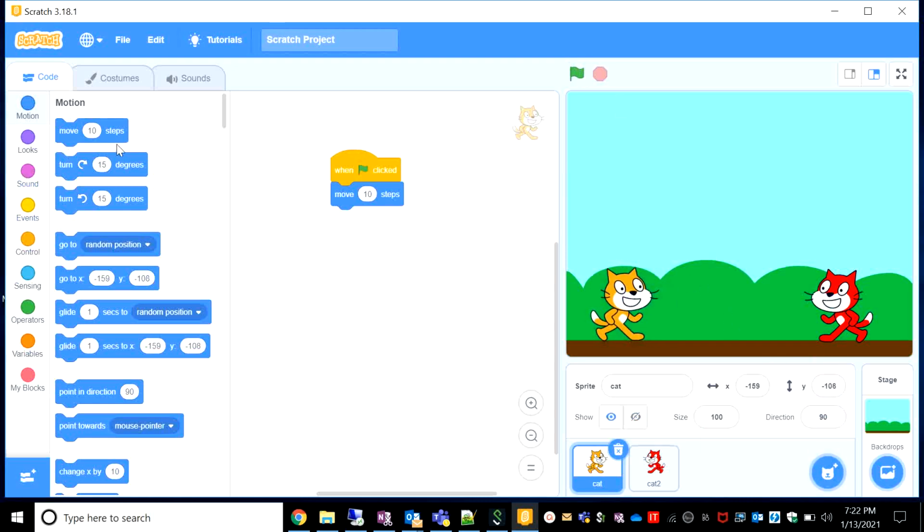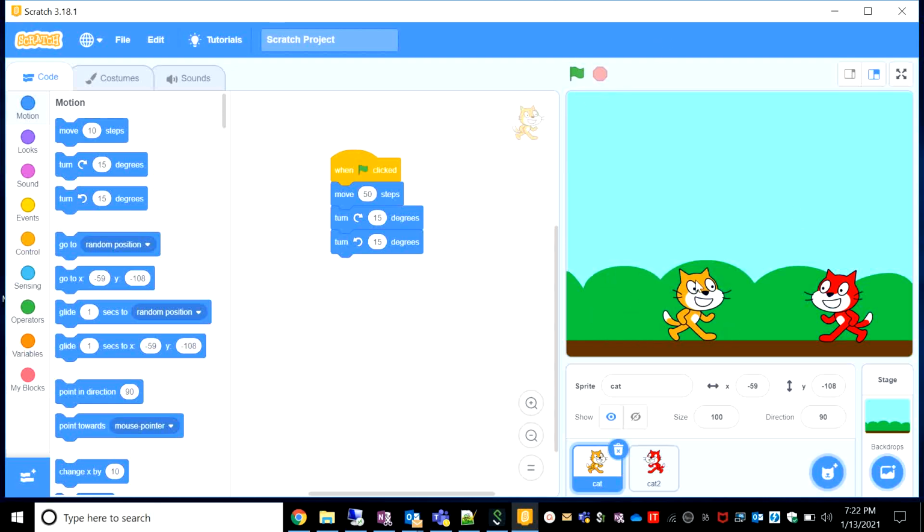Now, if I wanted to move about 50 steps forward, let's just keep it 50. And if I wanted to turn 15 degrees down and then come 15 degrees back and stand straight, you see, it is going front and back, but the motion is too fast to see what it is doing. We might have a solution for that when we go through them.